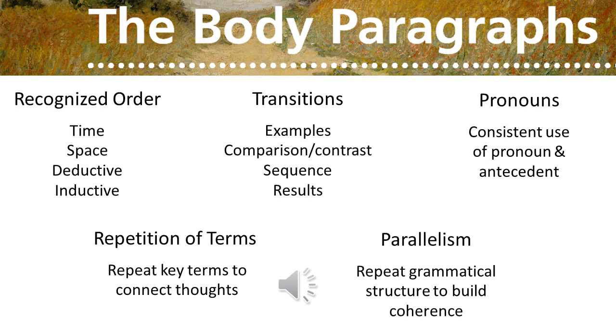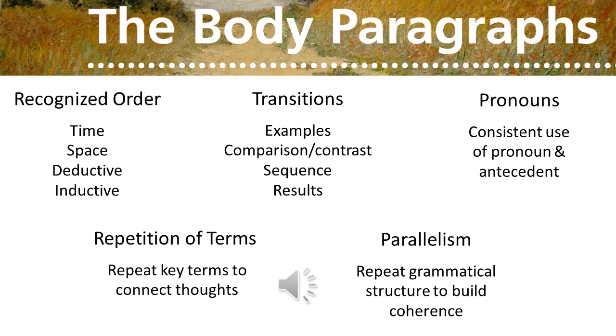Now, in addition to that, another way to create coherence is the use of transitions. What do transitions indicate? Well, there are actually five things they indicate. Well, actually, they're all here, although there's more as well. They indicate the introduction of examples. They indicate the move from one object to another in a comparison. If you're comparing two things and you move from one thing to the other, then you need to show that you're moving from one to the other. Same thing with contrast. It's the same principle, only of course you're focusing on differences as opposed to similarities.